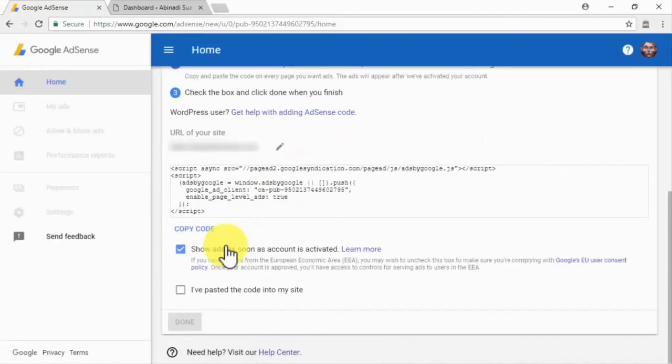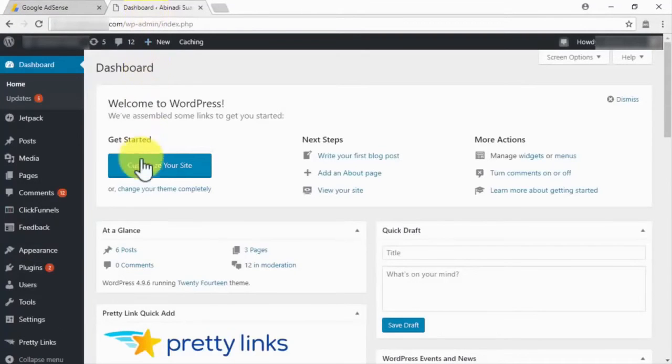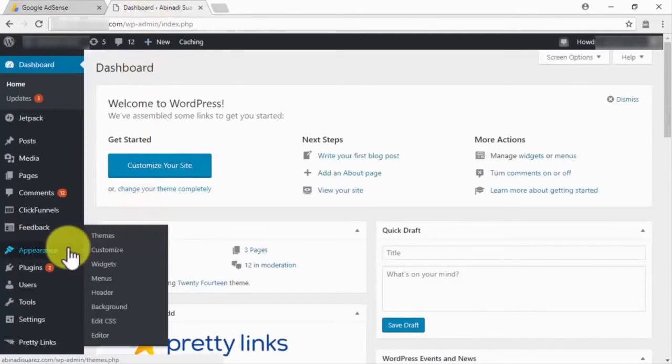Once you're ready to drop the code on your site, you'll simply have to copy the code snippet in this page by clicking on Copy Code. Then you will have to access your site's code to paste this code snippet between the head and the head tags. If you built your site using WordPress like we instructed in our previous video, you will simply have to go to your site's dashboard and, once there, hover over the Appearance tab and click on the Editor option.